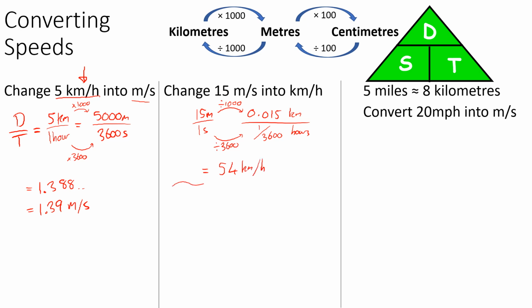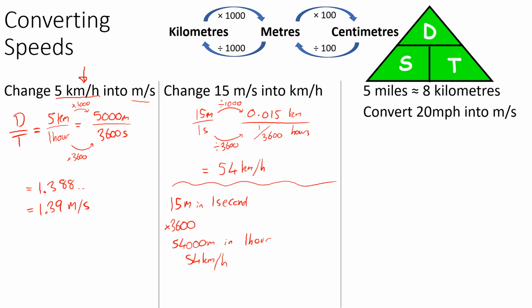Now you might not want to do it that way. You might want to do it in a multiplication way, and we can do that like we did on the previous page. If we do 15 meters in 1 second, then if I times that by 3,600, which is again the number of seconds in an hour, I do 54,000 meters in 1 hour. I can convert that to 54 kilometers in 1 hour, so it's 54 kilometers per hour.